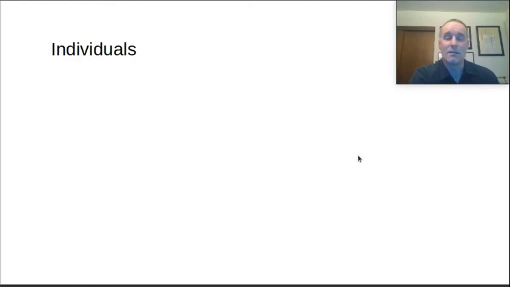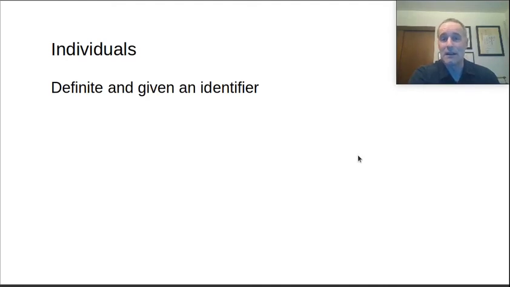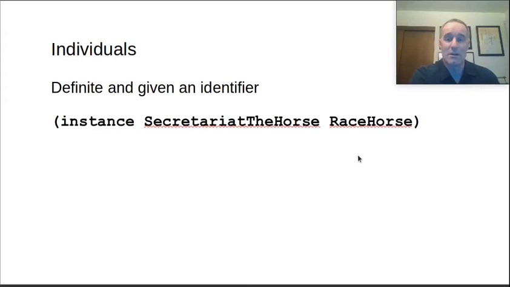Another thing we can do beyond existentials, where we don't name an individual, is in logic we can be definite and give an identifier to this thing that we're talking about. So let's say we want to talk about Secretariat the horse, this famous horse that won lots of races in history. We can say that there is an instance of a racehorse that we're going to call Secretariat the horse. Now remember, of course, this is just a programming language identifier, right? Calling it Secretariat the horse doesn't tell the system that it is a horse. It doesn't give it a name, Secretariat. It's just an identifier. And we could have said instance GenSim23 is a racehorse.